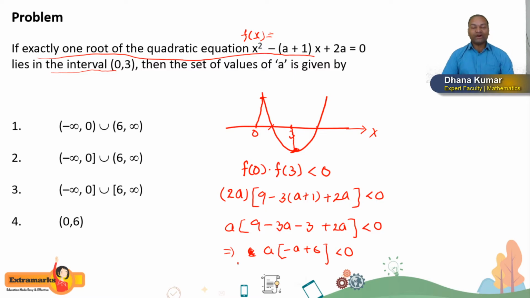Okay. Next, how to find a here? Right. Quadratic inequality. So how to solve? By using Wavy-Curve method. Okay. Let us see next slide. Once I am writing the given inequality, a into 6 minus a is less than 0. Okay. So Wavy-Curve method. First bracket equal to 0, so a value anyhow 0. Second bracket 6. Fine. Now symbol starts with what? Here positive, here negative. Plus into minus, minus. So starts with minus. Minus, alternate signs.